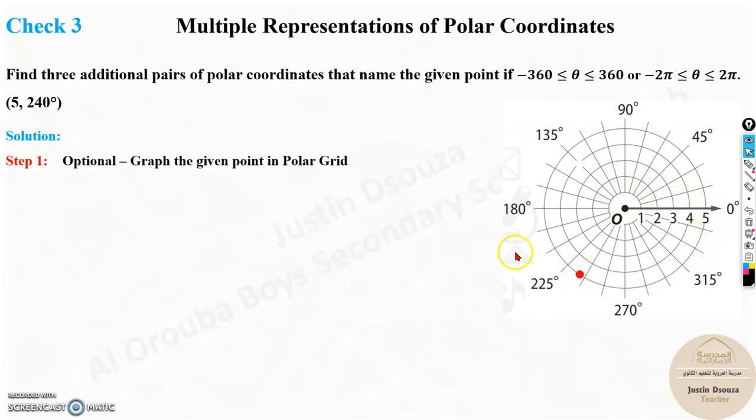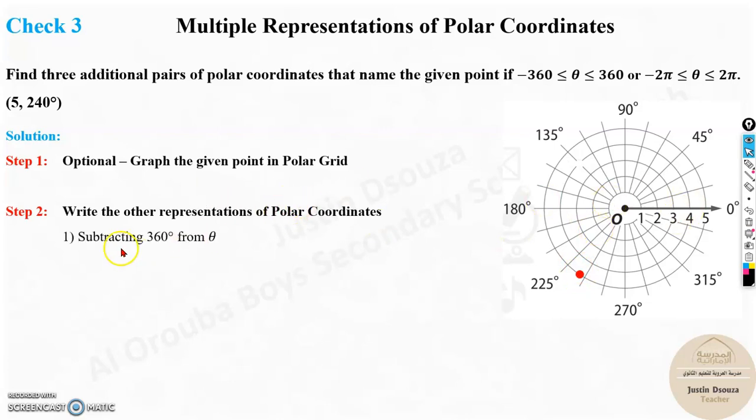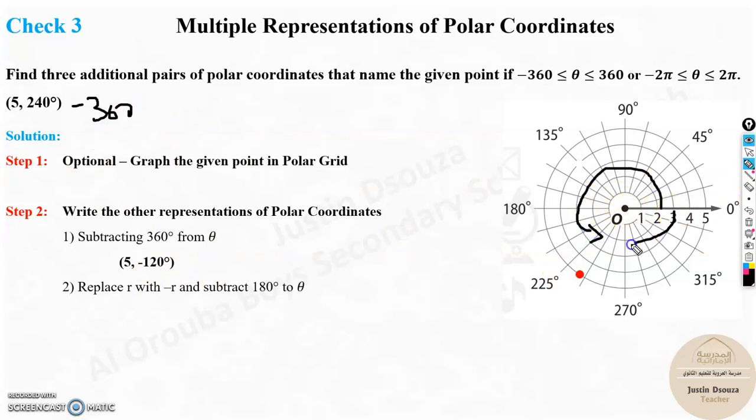That's over here. Now, there are three other coordinates, right? First one is very easy. Just subtract 360 over here, you will get it. Over here, sorry, you need to, this angle theta minus 360, yes. Okay, just count. Yes, it's 120. Absolutely. So it's 5, comma 120. This is fine. Now, what it means is you can either go 240 from this side or minus 120 from here, and you will reach the same point, 5 and 5.